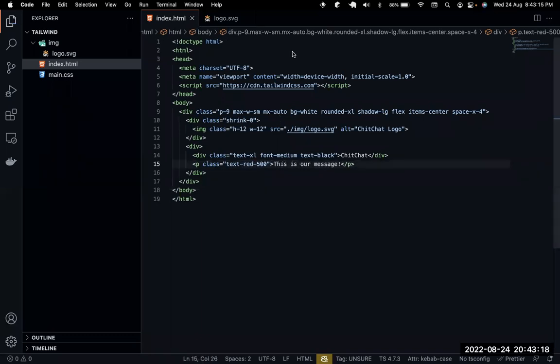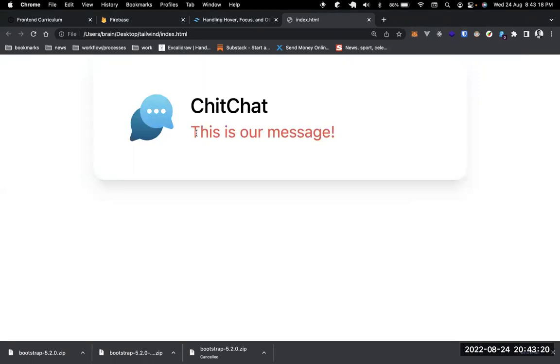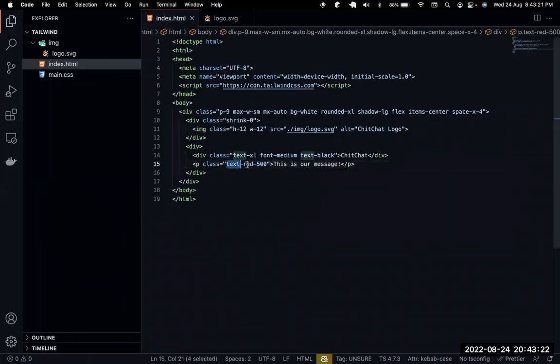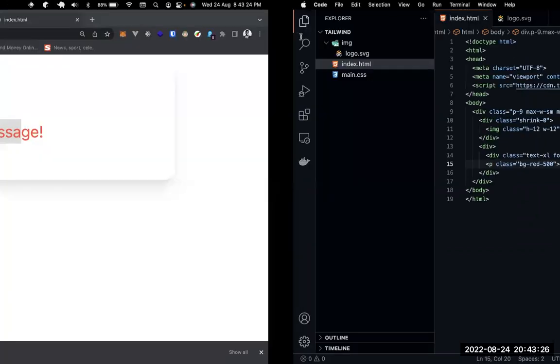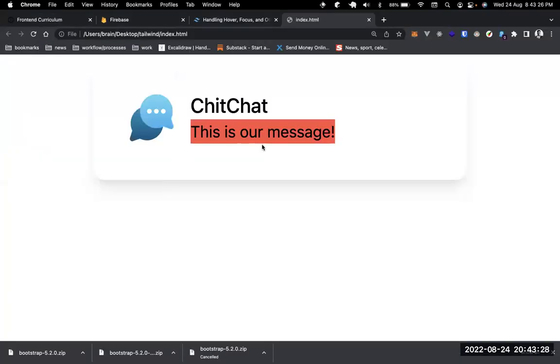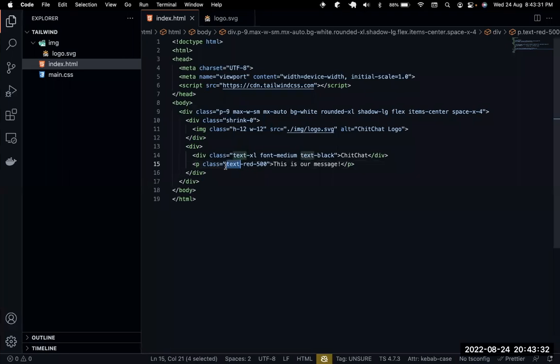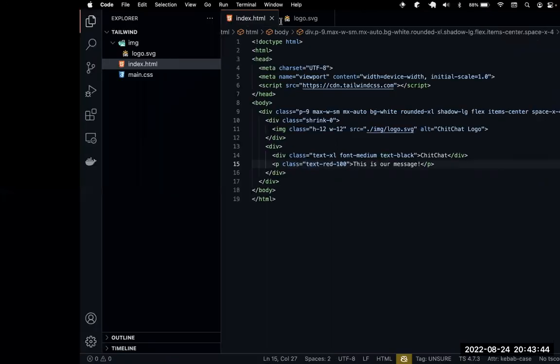So first off, text red changes the color, right? Text red, so you have text and you have red. If you have bg red, it means it's going to give you a background, right? You see the background. So that's the background. Okay, so text red, that's the utility classes we're talking about. And the colors have levels of intensity. Basically, you can set this to 100, I think down to 900.